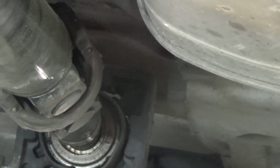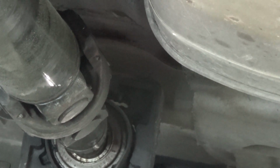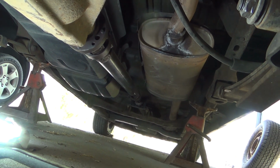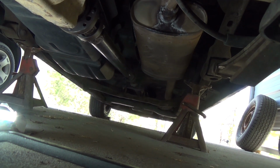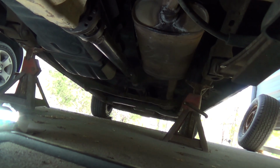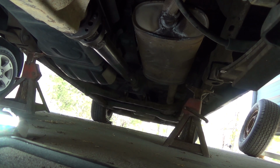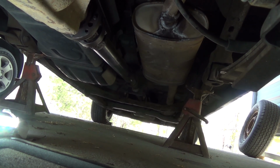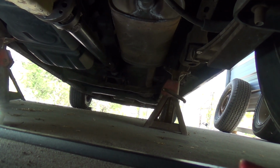Drive shafts, plural. Don't ask me why they've got two drive shafts in this. If I had been thinking, I should have measured the drive shaft in my O2, although it probably would have been different because it was four-wheel drive and had a transfer case on the back, which made the drive shaft shorter. Anyway, that's for another project for another day.